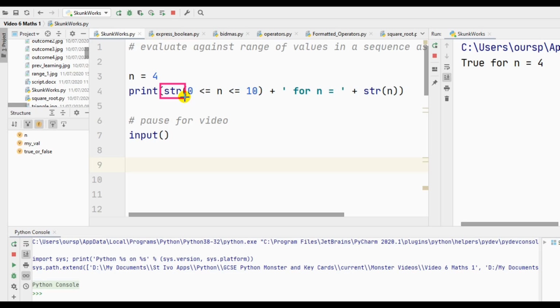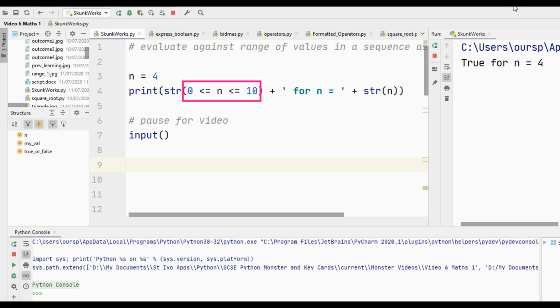So just like the previous examples you've seen where we've had to cast a float or an integer to a string type for concatenation, I've had to do exactly the same thing for a Boolean. So that is how this formatting works, but you can also see that Python uses exactly the same syntax as that common mathematical expression for a range of numbers.